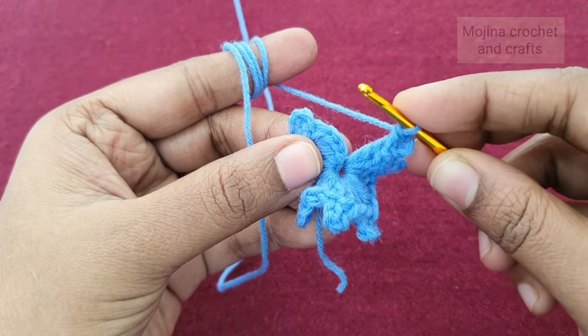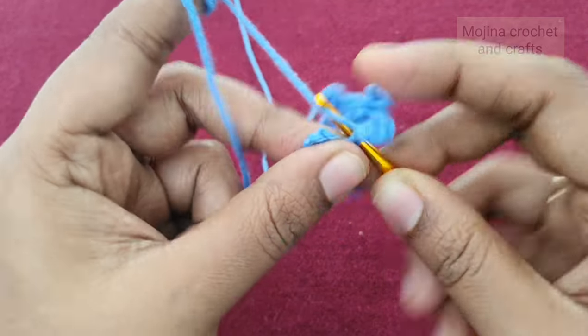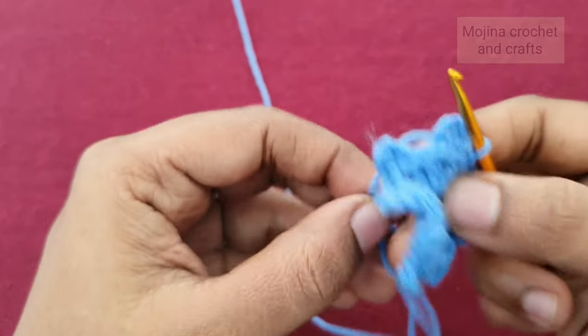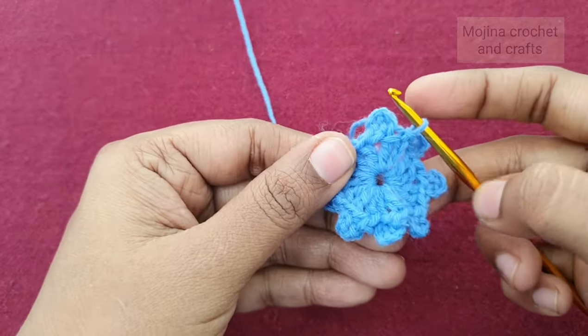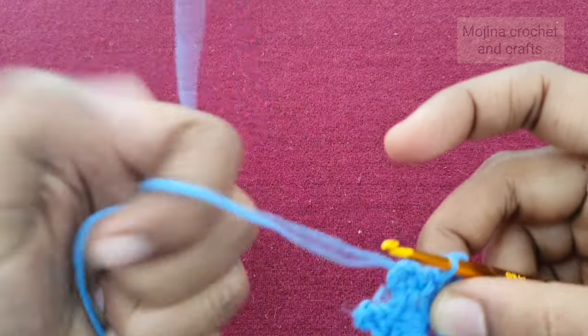Then we are going to make a slip stitch on top of the first chain 3. So here I am going to make a slip stitch like this and finish this round. That's our first round. So let's start with our next round.